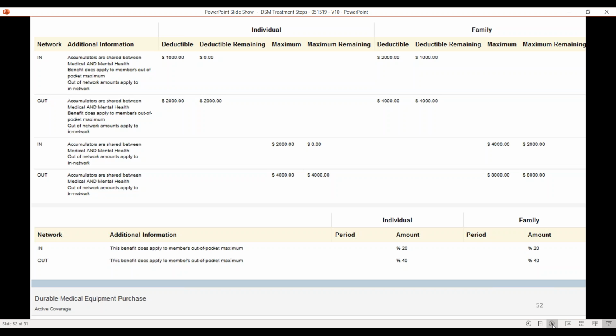If so, what deductibles are left for both in and out of network, and what are the copays, 70-30, 60-40, that kind of thing. And with that information, if you'll attend one of our billing webinars or in-person courses, we can teach you how to take that information and give the patient the answer to the wonderful question, how much does it cost? We'll be able to answer that very readily with access to this information.